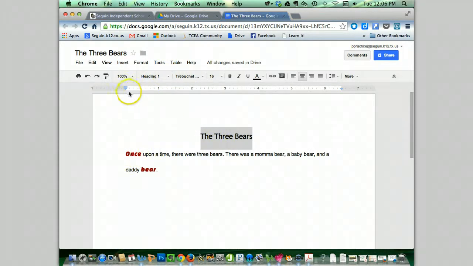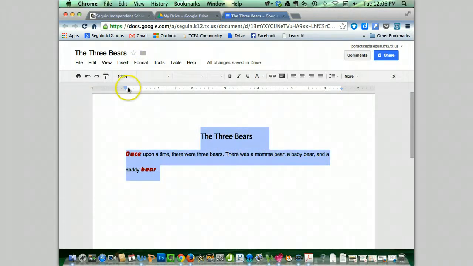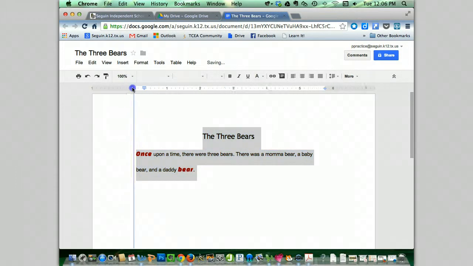You can also format your paragraphs, your margins, things like that, using the ruler tool that's up here. If I want to make my right margin smaller, all I have to do is click and drag it. If I want to make my left margin smaller, same thing. You have to move it so that you get the little arrow, which is not that easy. It's not what I want. I want it right there. There we go.